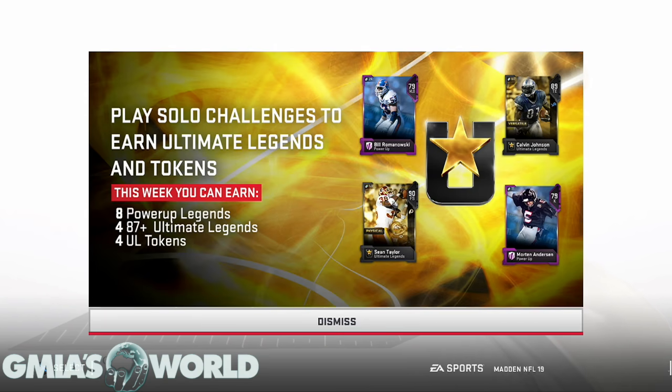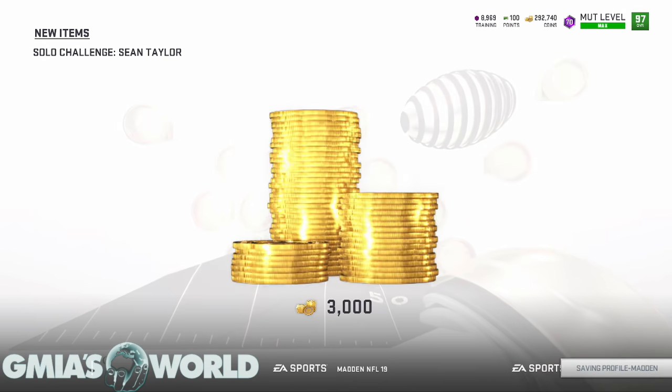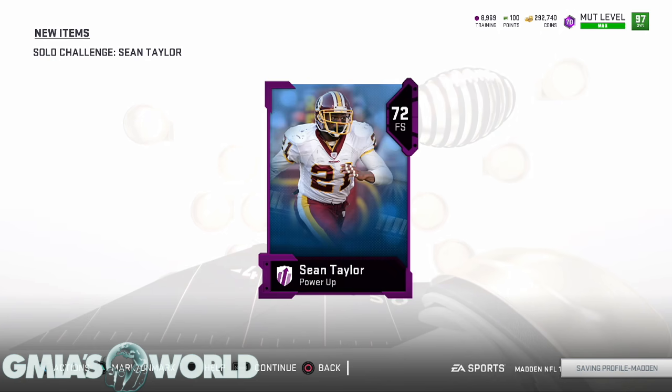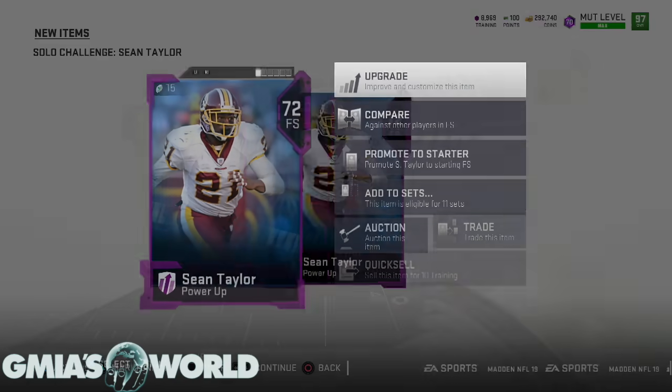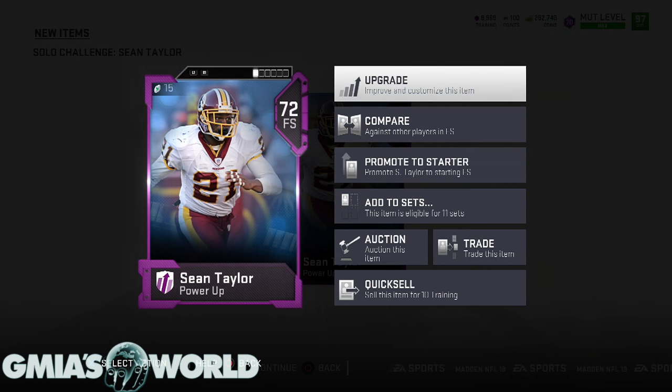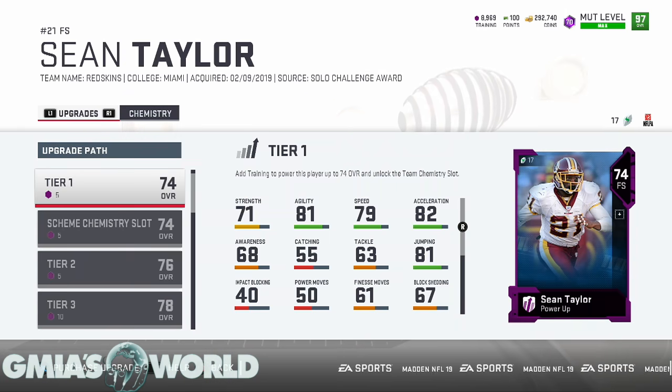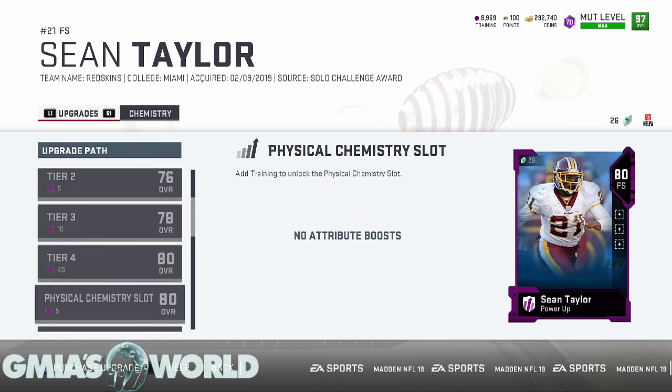All right, so now let's check this out. This is pretty much what's going on. You get the 8 Power-Up Legends, 4 87 plus Ultimate Legends, 4 Ultimate Legend tokens. These are for the solos. All right, so that's just telling you right there what we just went through this for. So now look, this is now his power-up, but it's the same power-up as the previous one. Calvin got a different one though. So what does that mean? That means that they only gave Calvin that situation.